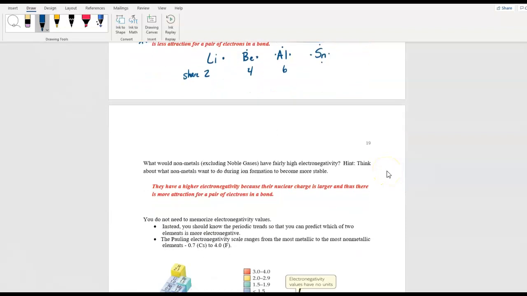And why do nonmetals have very high electronegativity values? Well, it's kind of the opposite. Because their nuclear charge is so large. They have a very high proton count. And because of that high proton count, they are more attracted to electrons. So they want electrons. You got elements like nitrogen that has 5 valence, and oxygen that has 6, and fluorine that's got 7. They want electrons bad. So their electronegativity numbers are very high.